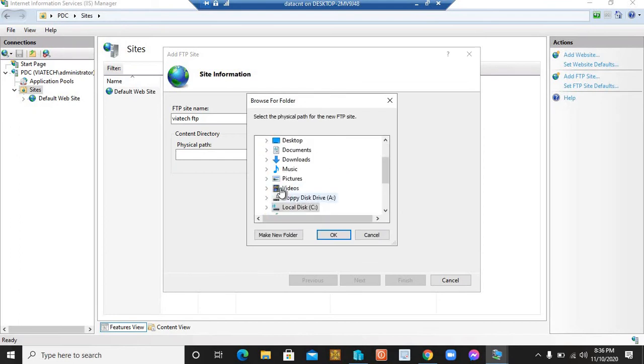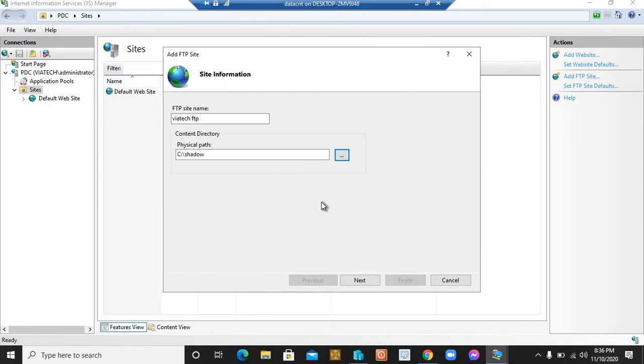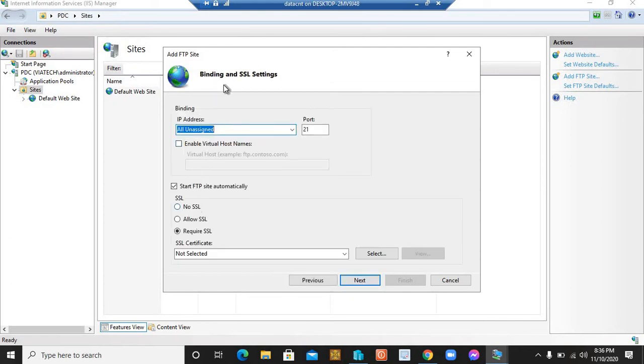So I'm going to give you the location that I have used last time. As I said, there is a folder inside the C drive. I'm not going to use this inetpub FTP root in C here. I'm going to use a different location, and that is all that I would like to show you here. See, I've created this shadow. That means in your network environment, this folder may be in some other drive or sometimes in a network shared drive. Go to next.